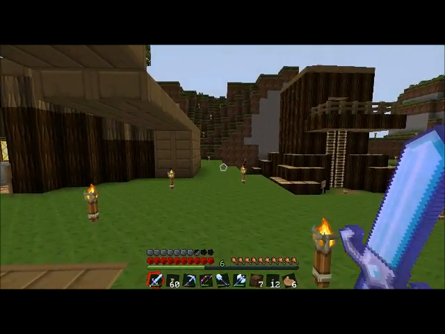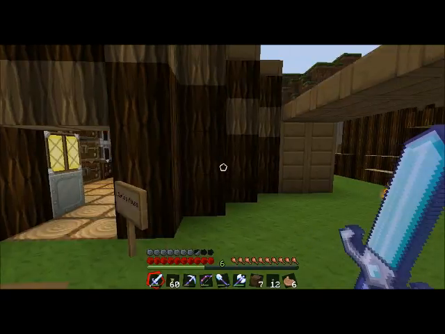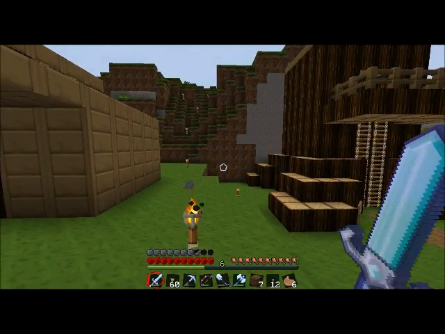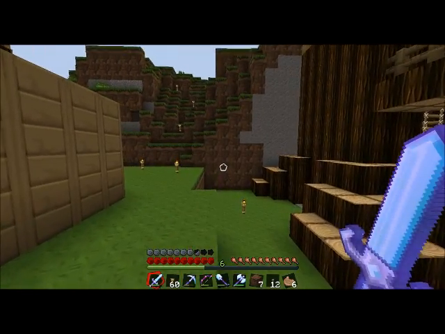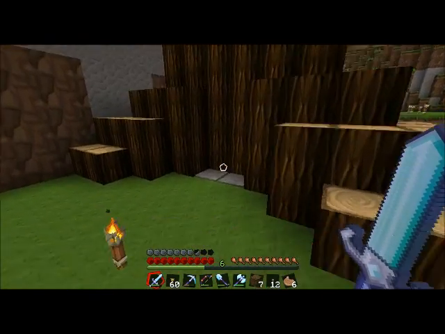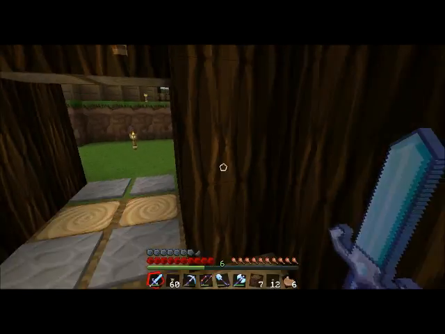So, you know, I don't really have a proper base, I kind of live in a shack, so I decided, you know what, I'm really good at building underground bases and that sort of deal, so I started to work on it. I decided to be kind of clever here on Link's house, so walk up here, and we go through a set of double piston doors.